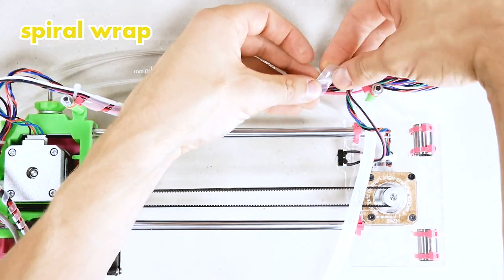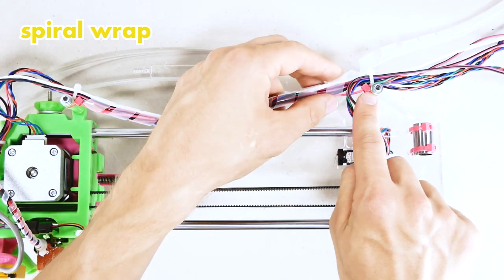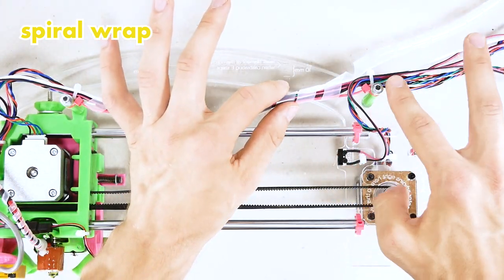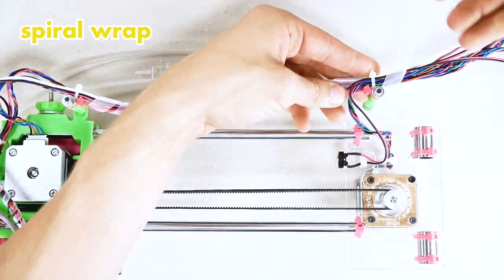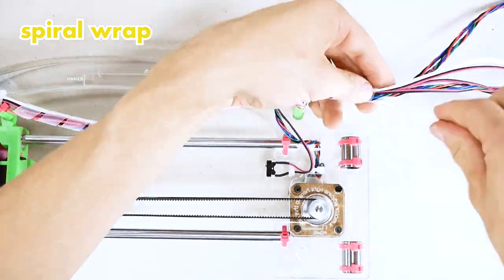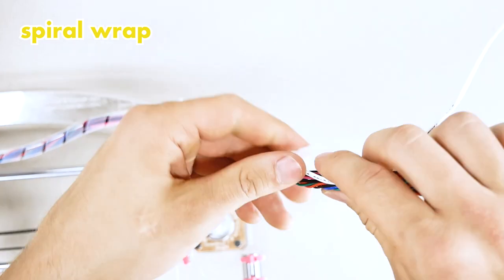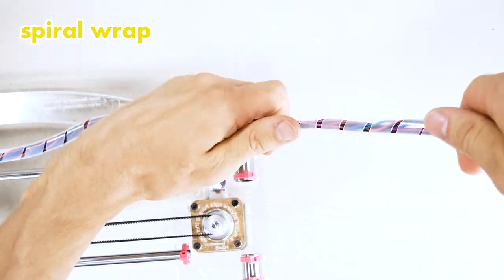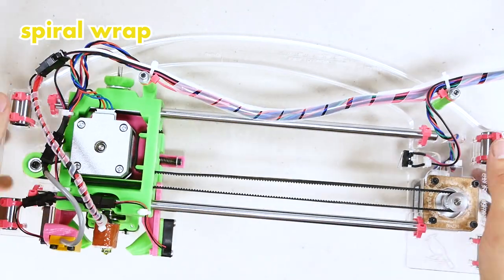And I went a bit too far. There we go, we want tiny gaps. And now we want to make a big gap for these wires to enter the bundle. And we'll continue on the other side, like so. And just continue until the end of the spiral wrap. There we go. Tiny gaps all around.